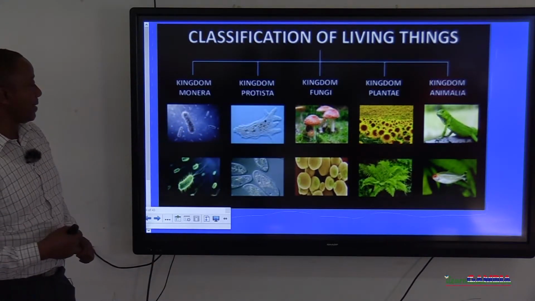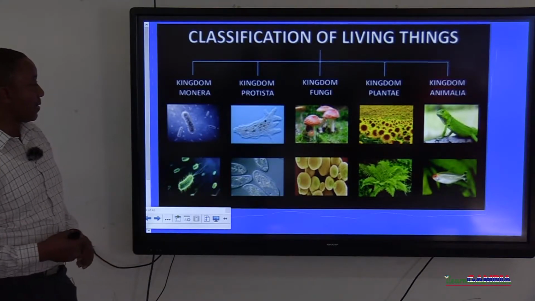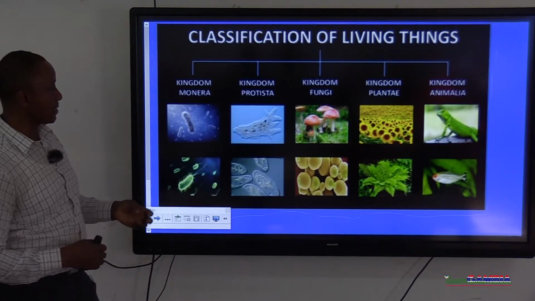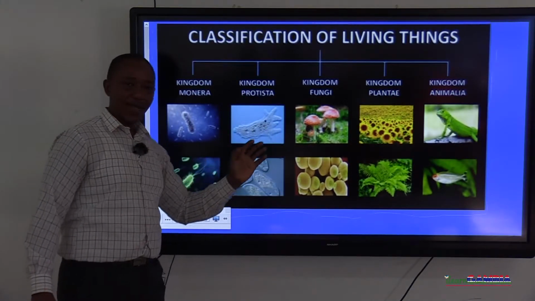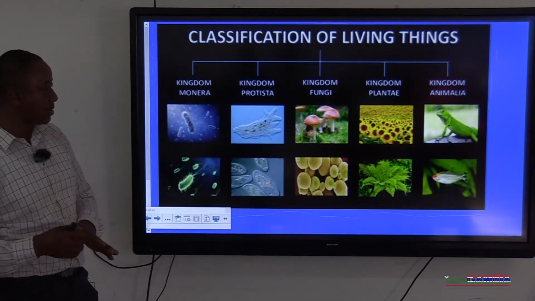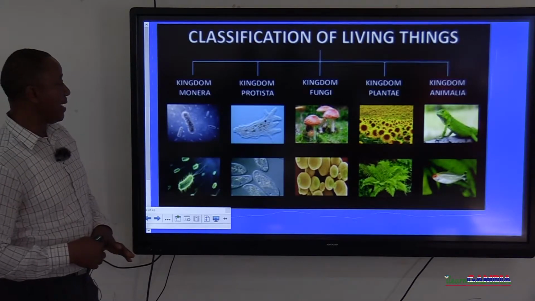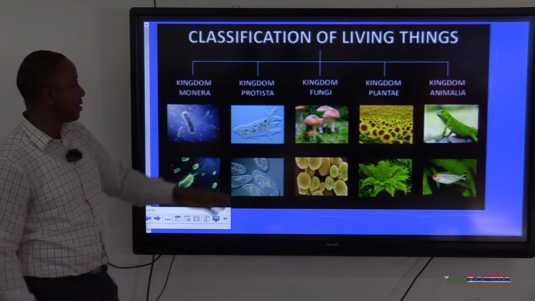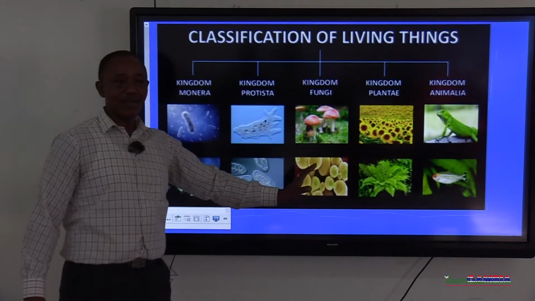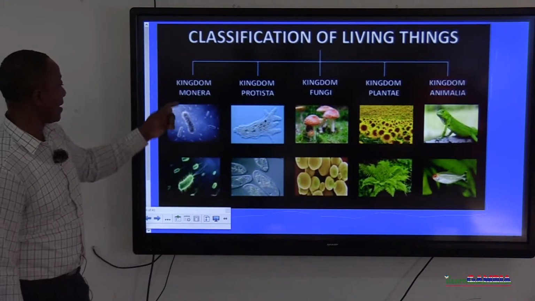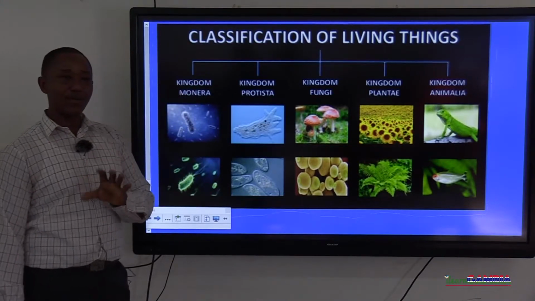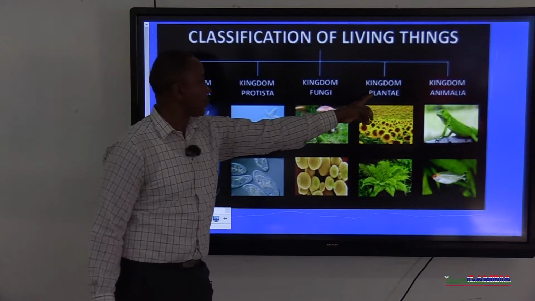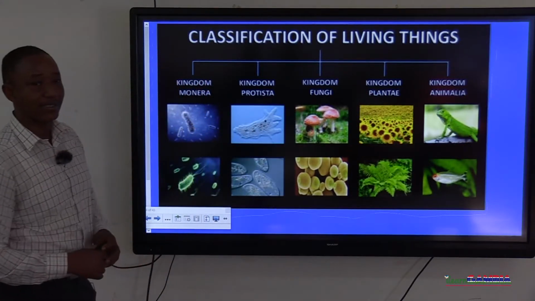Now, fungi is a special group that has some plant characteristics in the sense, for example, they don't move, they have things that resemble roots. But then when you look at what plants do, for example, plants make food. Fungi, they don't do that. In fact, they depend, just like the other groups, on the plants for the food that the plants make. And finally, we come to the plants themselves, kingdom Plantae.